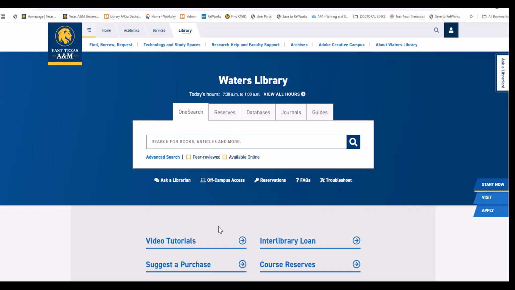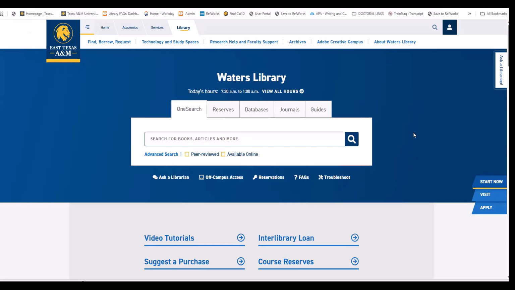So here is the Waters Library website, and the URL is etamu.edu/library. You may just search Google for Waters Library and go to the website, or you may go to the university webpage, and it is under the resources, okay?